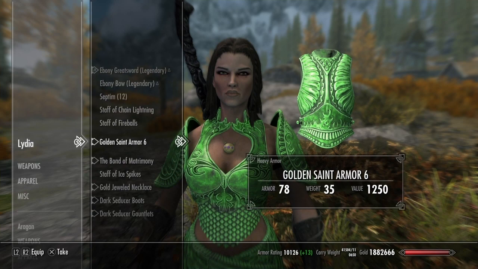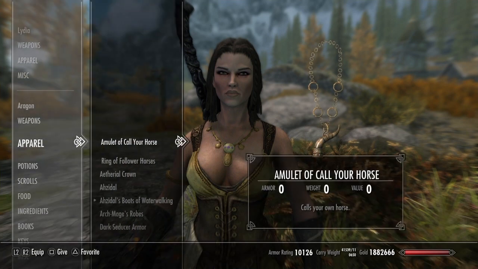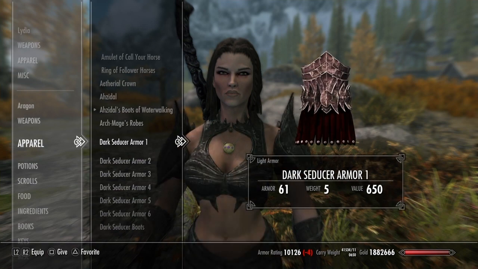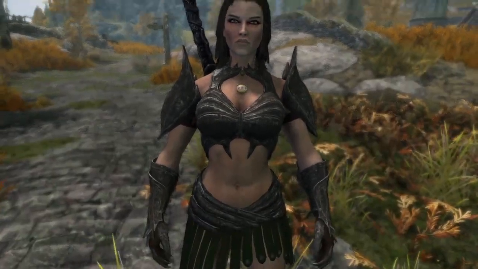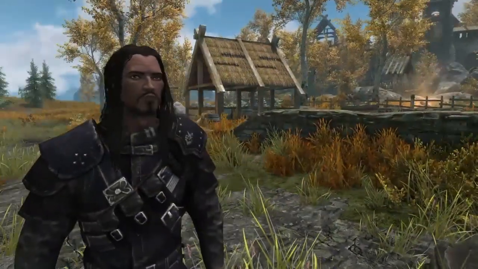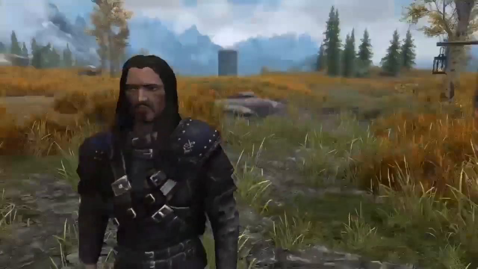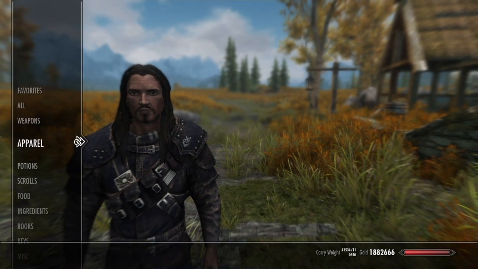Actually, this mod was updated right after I got done showing these here on Lydia. Now, I'm going to put her back in her normal Dark Seducer armor for right now, and I'm going to have my character wear the next one, which is the different colored Vagrant robes. So I'm going to switch to third person here. This is what he's normally wearing. It's the Guildmaster armor. I don't even remember where I picked this up because I've never done that quest line. It probably was just out of a chest, but it suits that character, I think.